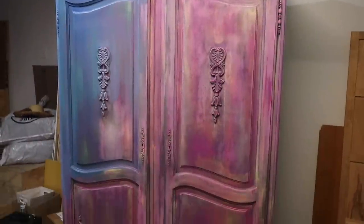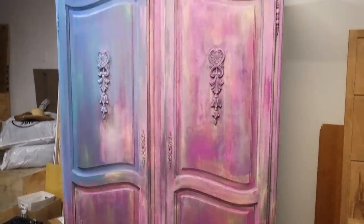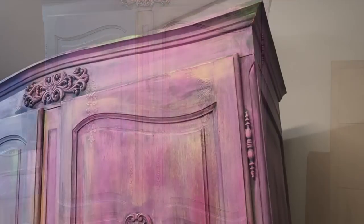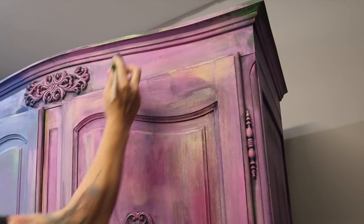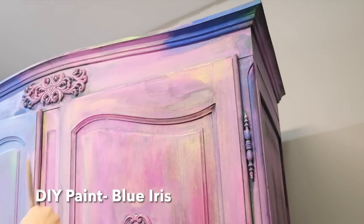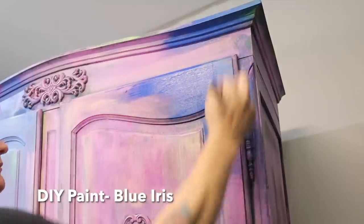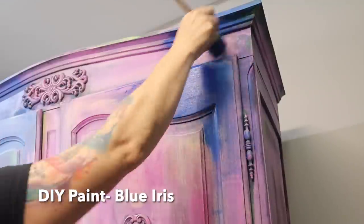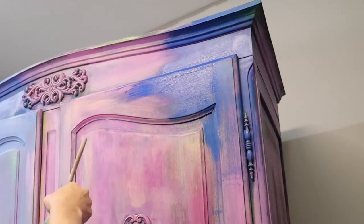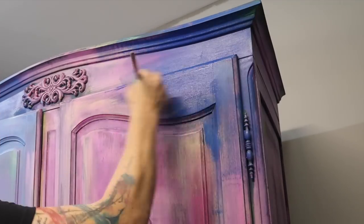Once all the layers are totally dry, I am going to go in with some DIY paint, which you can see I started doing over to the left-hand side. And what I'm gonna do is I'm going to use this as another layer and I'm going to blend it. So the first color I'm gonna use is blue iris and I'm gonna add that up to the corners. And then what I'm going to do is layer over it with mermaid tail. And then I'm gonna layer over it with water lily. And then you're gonna see me use my Crys’Dawna brush, which is a blending brush that I like to use. And I'm going to do a final blend with all of them.